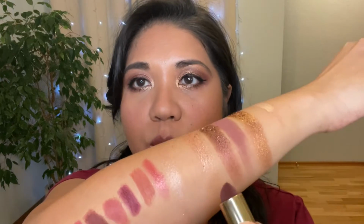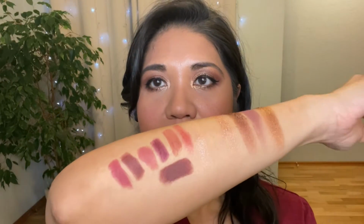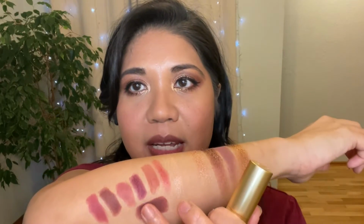One of the reasons why I love Lisa Eldridge's matte lipsticks is because if I put this on without the lip oil and just put it on full matte, it could get really vampy really quick. As you can see, I'll do a really intense swatch so you can see it can get that vampy. But because I don't want to compete with the eye look, I just used a light lip oil that didn't interfere with the actual color and then really used this lipstick as a lip stain. And that's the beauty of her lipsticks, is that they're so pigmented. And even with the pigments, depending on if you go heavy or light, it might look a little different, even on people's skin tones.